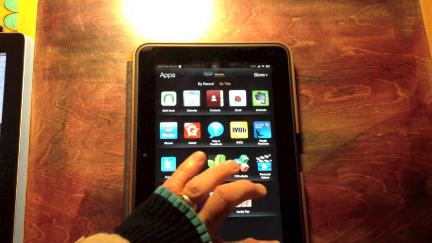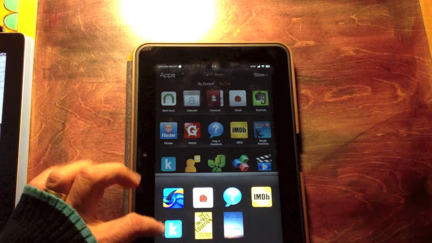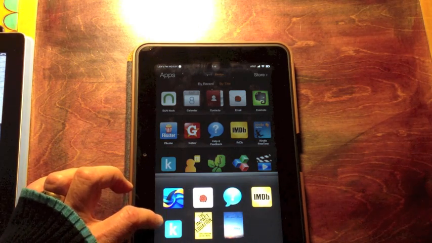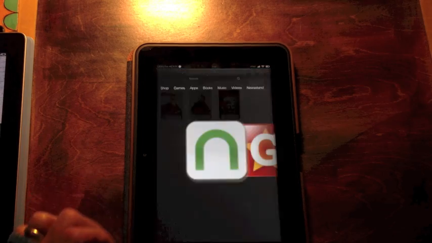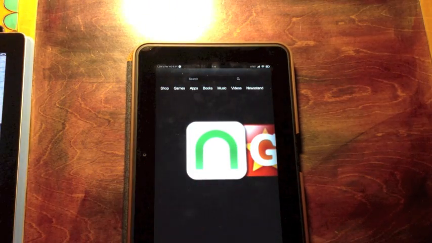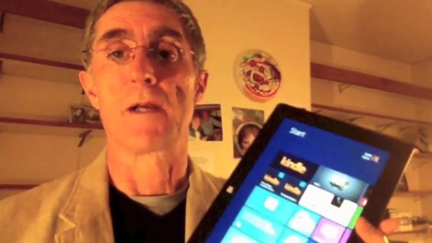I think I've got them in my favorites. So there's the Kobo app on my Kindle, and then I've also got the Nook app. So these tablet devices give you different options, you're not confined to just one ebook store, and that makes it fairly handy.